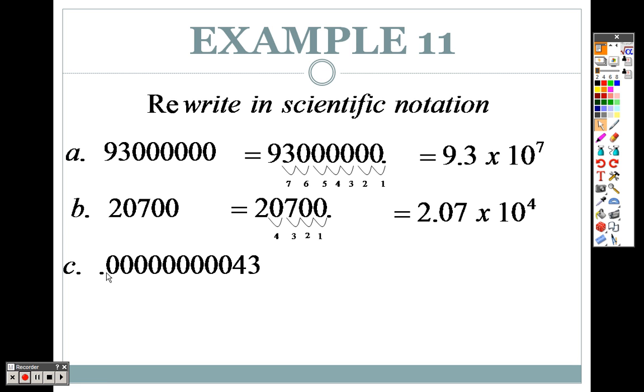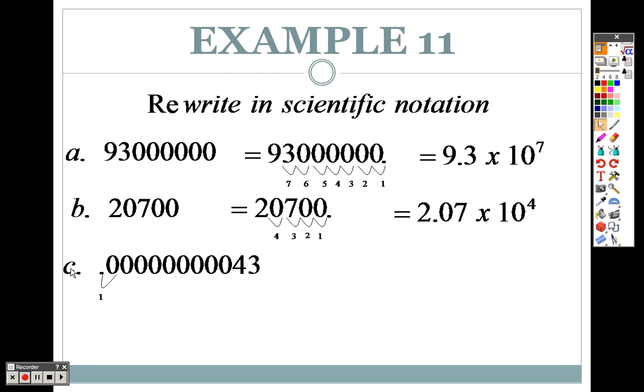Now here's the decimal in this one. So now, if you notice, I have to move it in between to make it something that's in between 1 and 10. Notice if I stop and put the decimal point right here, I get 0.43. That's not between 1 and 10. That's less than 1. If I move and put the point here, I get 43. That's not in between 1 and 10. 43 is bigger than 10. So the point is I have to move it right in between the 4 and the 3.